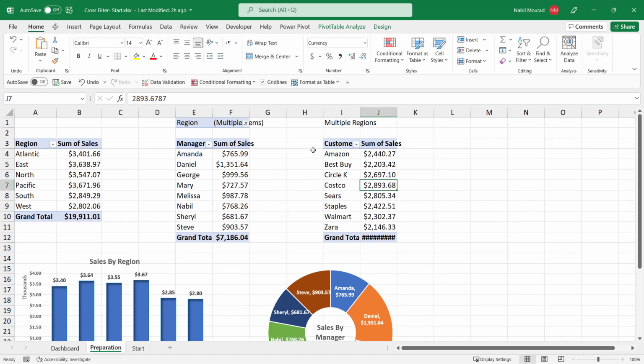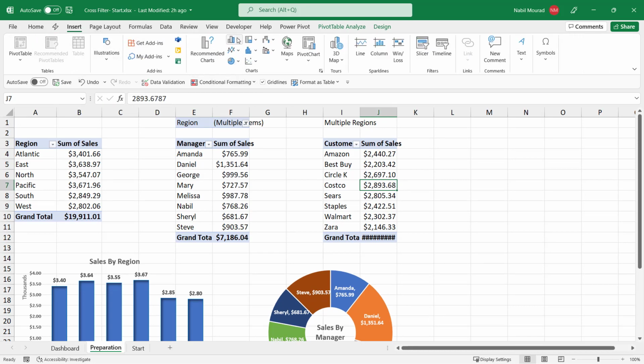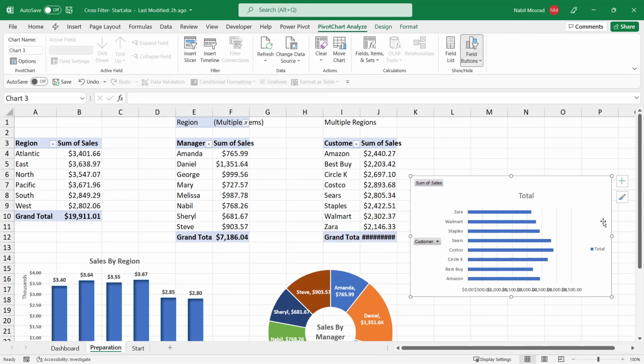I select any single cell from the third pivot table and I click on the Insert tab. I click on the down arrow for column. I select bar chart. And now I'm going to format it as I did with the previous charts. Hide all field buttons, delete the legend, format the y-axis, and I'll be formatting the data series and reduce the gap. I'll be adding some data labels and format them, and I'll be adding and formatting a title.